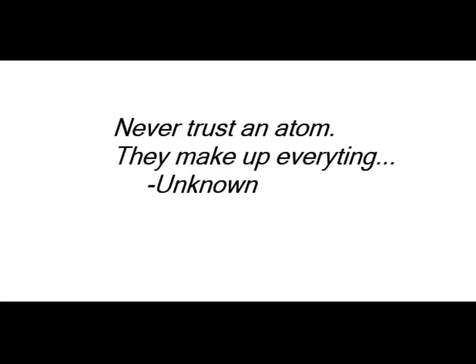Never trust an atom. They make up everything. You and I exist on a certain scale. We exist on what we sometimes refer to as the macroscopic scale. And the macroscopic scale is essentially the stuff that you can see. So planes and trains and automobiles and cats and dogs are all things that exist on this macroscopic scale.